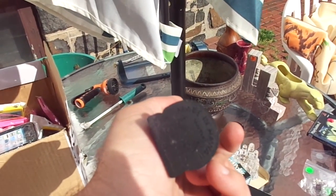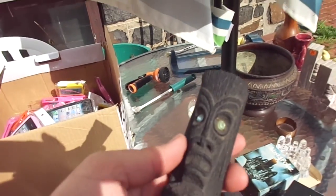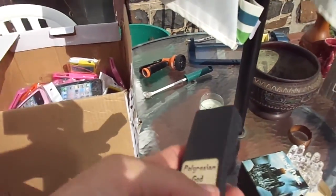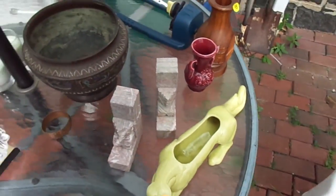Then I got a Coco Joe tiki. Where is it? Made with lava. Coco Joe. Didn't even look at it, knew what it was. From Hawaii. I have several of these. They don't sell for much at the flea market, so, believe it or not, look, he has one blue eye and one, maybe it's just yellow with dirt, blue eyes. I'm going to make a lot of these and put it on and sell it that way.